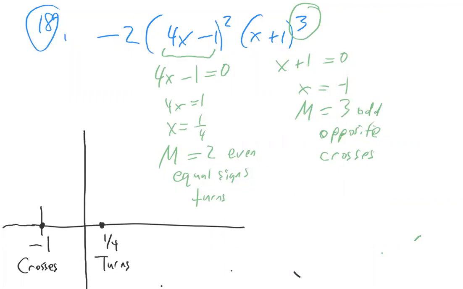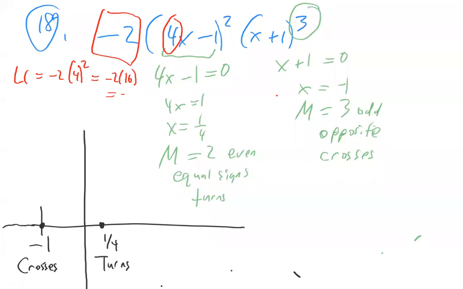Now we look at the leading number, this number in front. By the way, actually, there is another leading number right there as well. It's 4, which is squared. So the leading coefficient is actually negative 2 combined together with that other number in front, which is 4, which is squared. So we get negative 2 times 16, which is still negative 32. It doesn't really matter that it's negative 32. The only important thing is that it's negative, right? And if the leading coefficient is negative, then that means the right side of the graph is negative. So we know the right side of this graph is going to go downwards, like this.